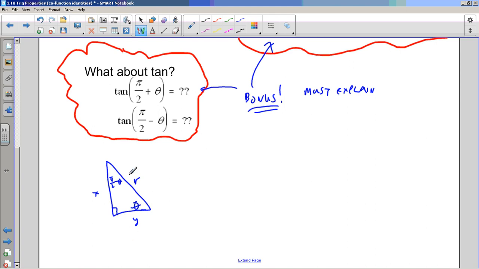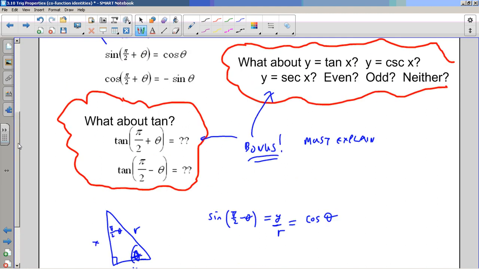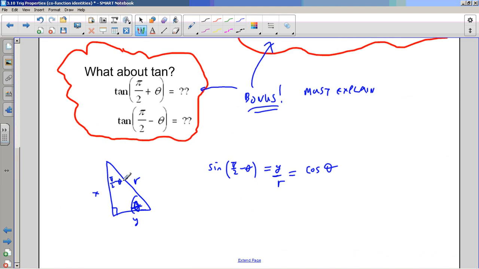Right, because the three angles have to add up to 180 or pi. So if I want to talk about the sine of that angle, that's going to be y over r, opposite over hypotenuse. But look at what y over r is. From this perspective, y over r is the adjacent over the hypotenuse, which is the cos of theta. Can you see that? From this angle, this is the adjacent, that's the hypotenuse, and this is the rule. And so the first two rules go in this triangle.